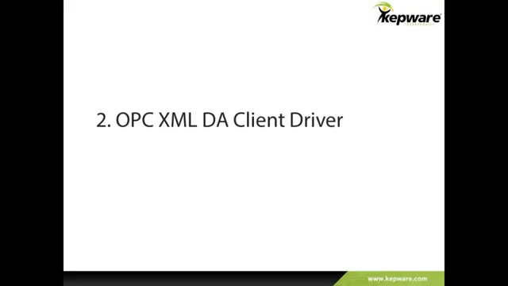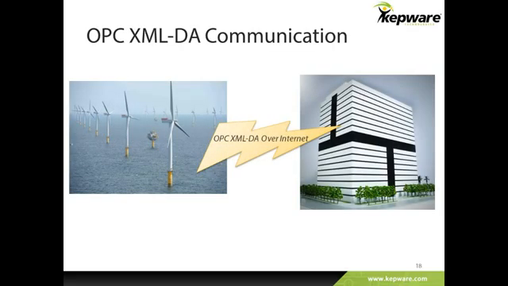Now let's explore another new driver in this release, the OPC XML DA client. The OPC XML DA specification helps fulfill the need for a data access specification across the internet, leveraging XML and SOAP. It has been used in applications where relatively small amounts of data are transferred across the public internet. For example, the wind power industry uses this specification to pull data local to a wind farm and transfer it to operations and management's headquarters.